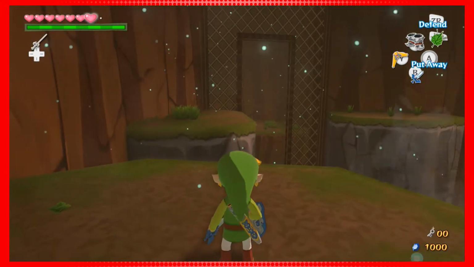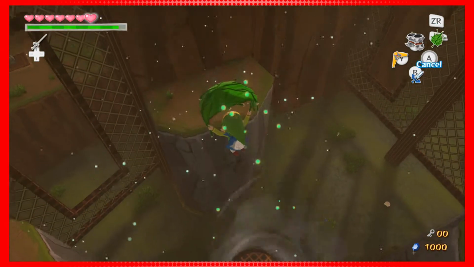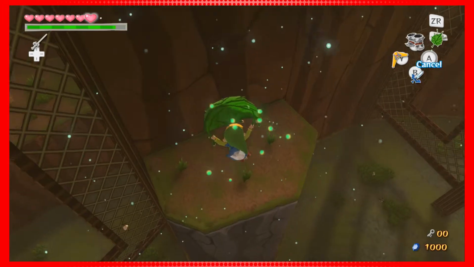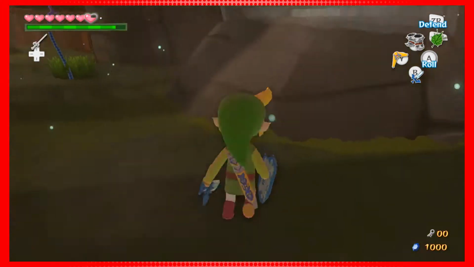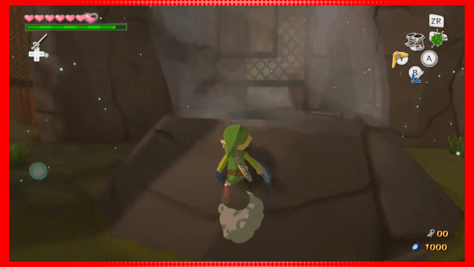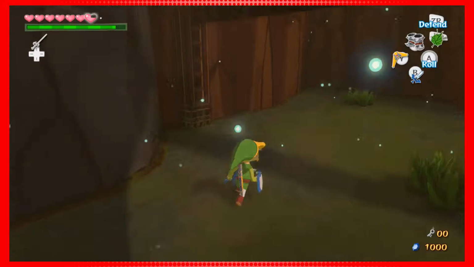Alright. So, you can go left, or you can go right, or you can go cut grass, or you can fall. I'm just gonna fall straight down. You cannot go up there. It makes you go back to the beginning. Oh my god. You screwed up. And it's your fault.